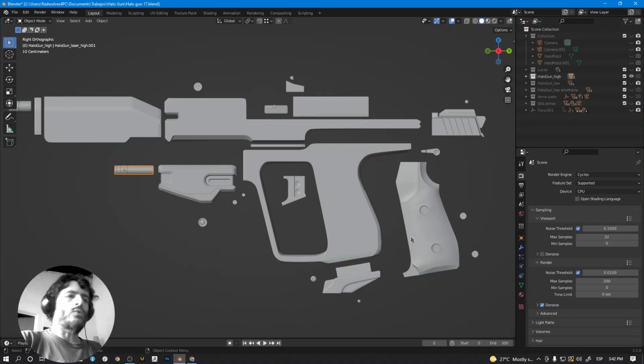So we're going to start learning the most basic modeling tools with polygons, and then we're going to practice making some of these parts. We are not going to make all the parts because it's going to be a really long video, and I think once you understand how to do one thing, you're going to be able to do it for the rest of the parts of the weapon, or whatever weapon you want to model. So let's get started.